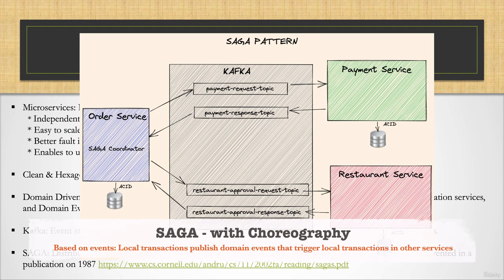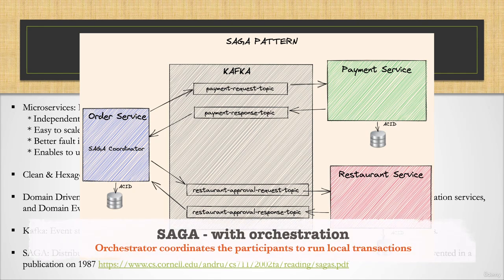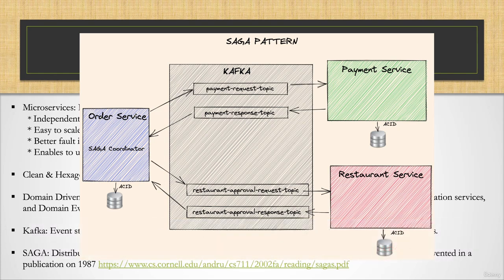There is also an orchestration approach to implement the Saga pattern that uses an orchestrator to drive the Saga. I will use choreography using events. However, I will still use the order service to coordinate the Saga pattern, as you will see in the implementation section. You will see that in the choreography Saga solution, there is no need to use a framework such as Eventuate or Axon. So I will show a choreography-based Saga based on events using Kafka without an additional framework.